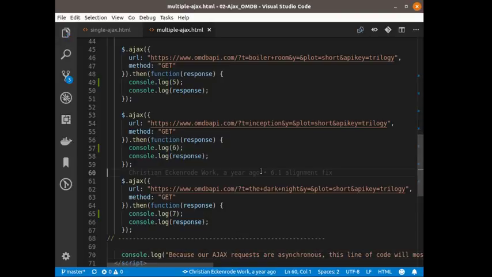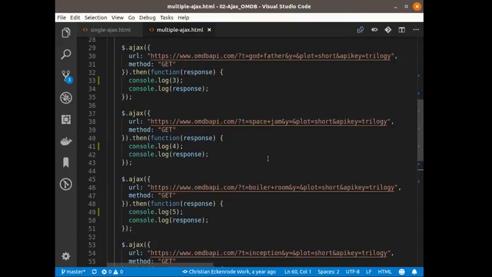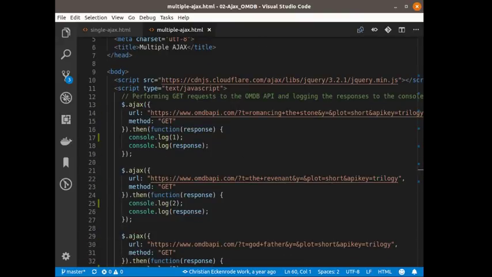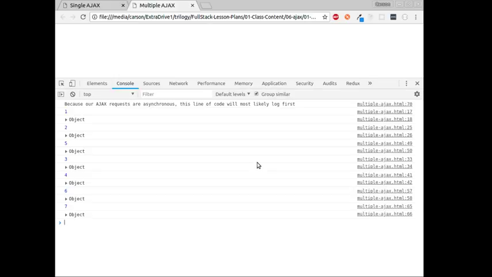Anyway, so we're doing 7 different AJAX calls. We should theoretically get them in any random order every single time we call them. Probably we'll always get the first few first and the last few last because of how it works. But you can see here already that the order is severely off. So I put the console logs in order of when they were called, right? The initial execution order. So it seems. But because they're in .thens, we can't make a guarantee. So the console logs come back 1, 2, 5, 3, 4, 6, and 7.